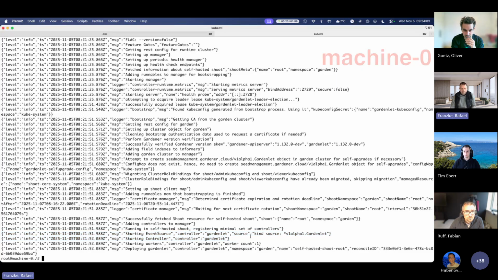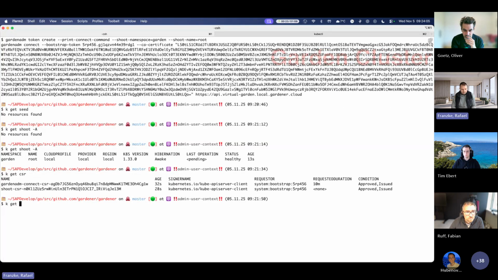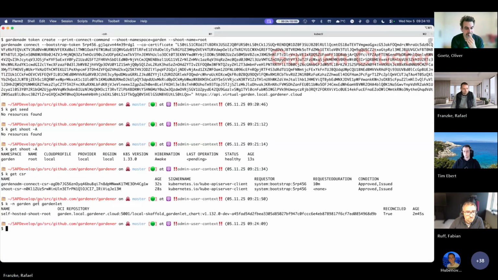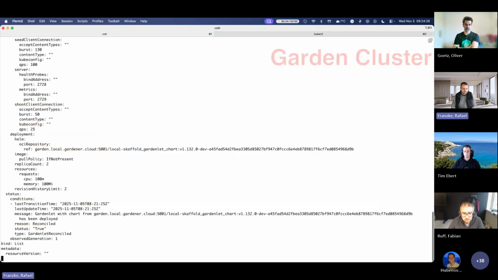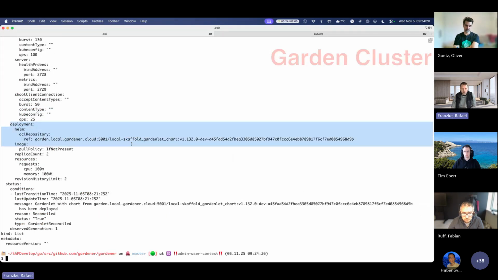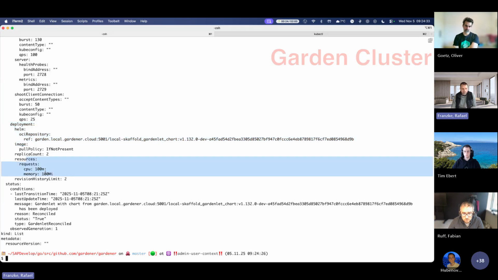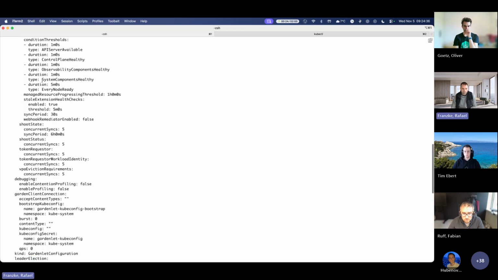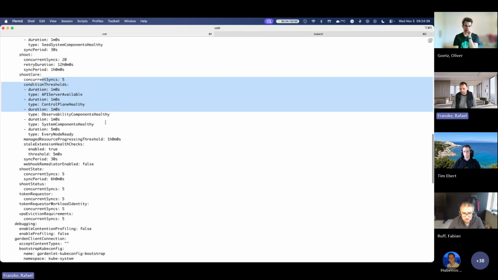Okay, so as for this Gardenlet controller, again, same concept. If you have seen it before, it's not anything new. But there are so-called gardenlet resources in the Gardener API that represent a specific deployment of a gardenlet, usually in a seed cluster. But now we also have such resources for the self-hosted shoots. And if we check this, then we see this, for example, contains the version of the gardenlet that is deployed here, some deployment-related configuration like resource requests, but also gardenlet-specific component configuration.